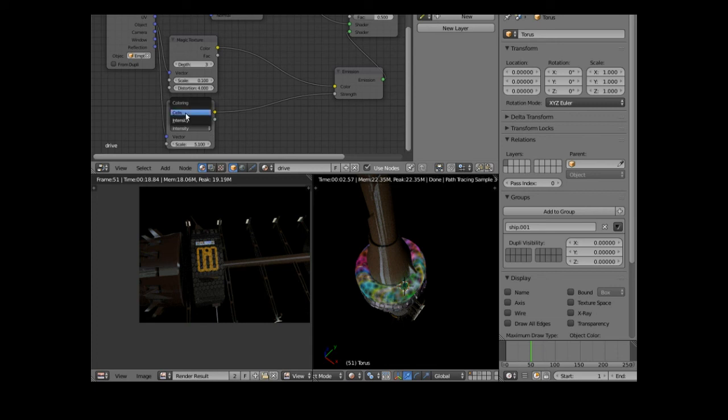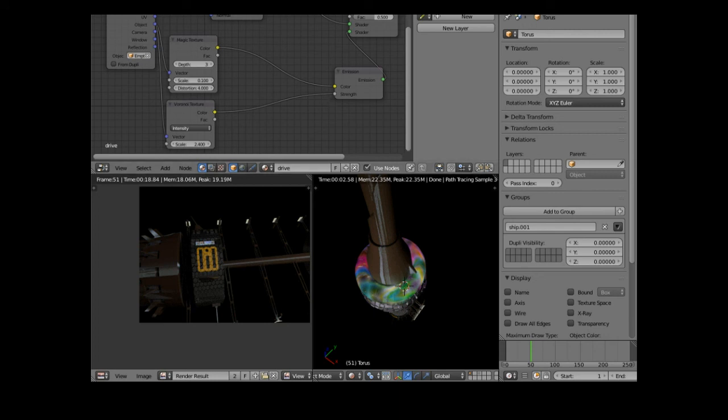What happens if we go to cells? No. Intensity. And what sort of scale do we want? Oh, that's much better, isn't it?